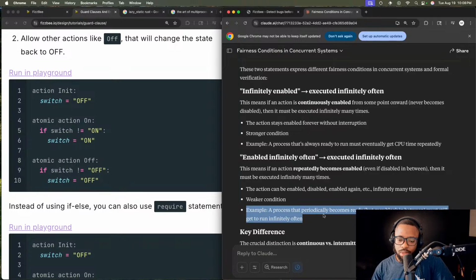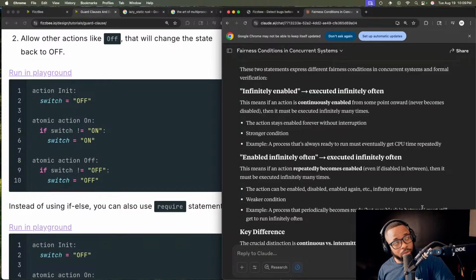If a process periodically becomes ready, or may block in between, or just go down and come back, well, you should be careful here, because once a process goes down, you can have a setup such that you're able to have durable execution, but usually from the native runtime perspective, I'm not talking about durable execution frameworks.